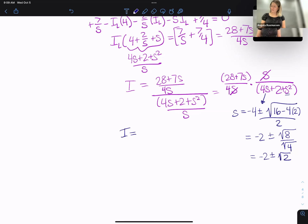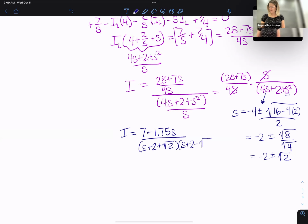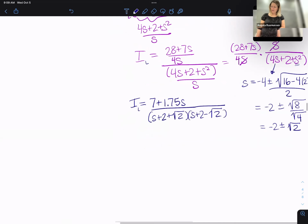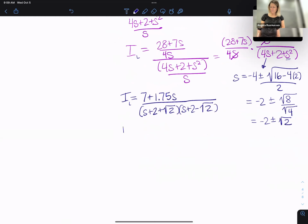So this now becomes, I'm going to divide that up, so it becomes 7. And then 7 over 4 becomes 1.75 S. And then this is now S plus 2 plus the square root of 2, and then S plus 2 minus the square root of 2. These are all IL. And so now IL, I need an A over S plus 2 plus the square root of 2, and a B.